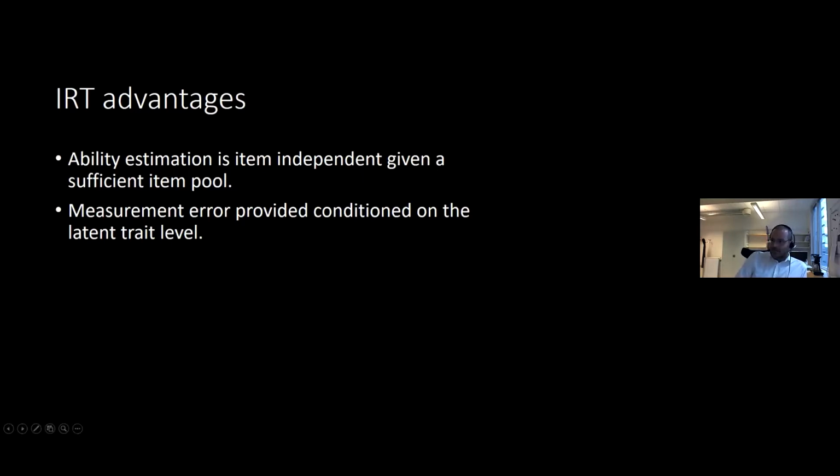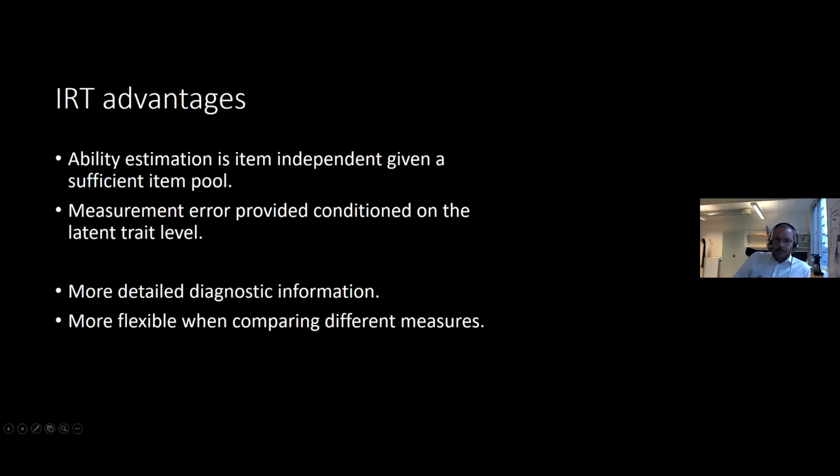Yes, and then more detailed diagnostic information, more sophisticated possibilities when it comes to a lot of statistical analysis. I'll mention a few of the different types of advanced models we can use, but in general, you get a lot more flexibility at the cost of higher mathematical complexity and higher computational demands, and unfortunately, higher sample demands as well. And there's quite a few others, and there's some books that I'll refer to in the end that you can read up on if you want to learn more about item response theory.